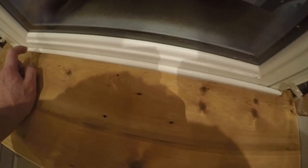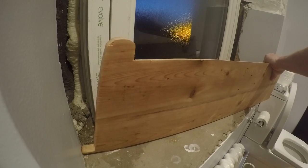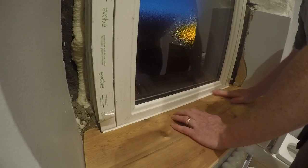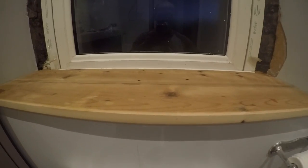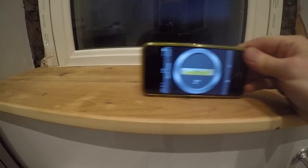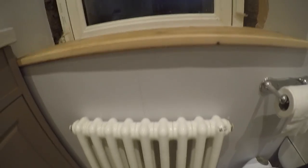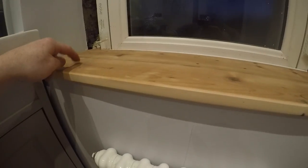It's not going back far enough - that's the only problem, which is why I took that little chamfer off at the back. I'm going to try and get it all finished tonight even though it's getting late. I'm using a level app on my phone - it's bang on one way and one degree off the other, so it just needs to come up a millimetre at the back. There's a little bit of rocking because it's slightly uneven, so I just need to put a little shim under there.